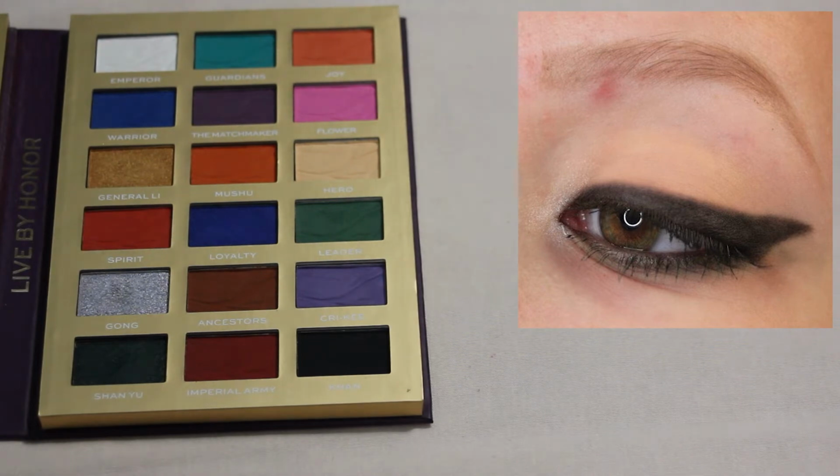This look was not my favorite. I think I was just having a bad makeup day that day. I think my allergies were acting up, if I remember correctly, and my eyes were just super watery. I felt like I did the wing much bolder than I had intended to, and I just really did not enjoy my eye look this day. I don't really think it had anything to do with the palette. I think my eyes were just super watery and irritated already, and trying to put makeup on over that was just not a good plan. But I don't mind how this look came out.